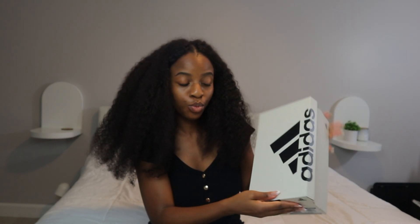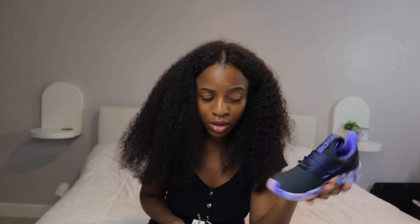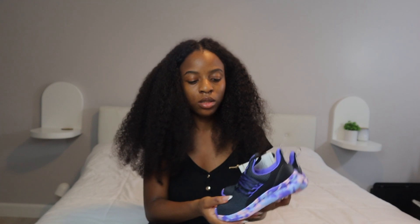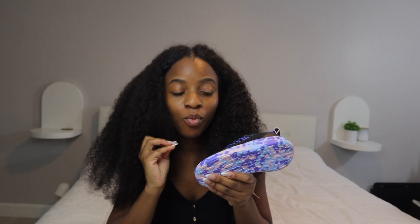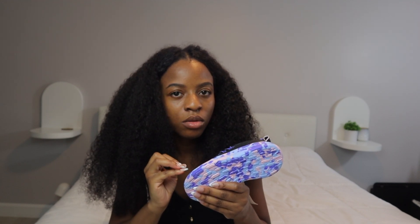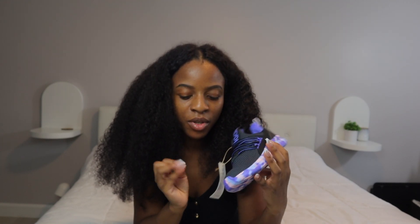These are the shoes I got her — I got both of my kids Adidas shoes. I saw them on Amazon but I didn't want to buy tennis shoes from Amazon because I wasn't sure if they'd be the real ones, so I got them from Shoe Carnival. I've also been on the hunt for little girl shoes without a white band around them — that white band gets super dirty and noticeable. I wanted them to be a dark color so she gets a lot of wear out of them, and then we'll get her another pair to go with her pink clothes.